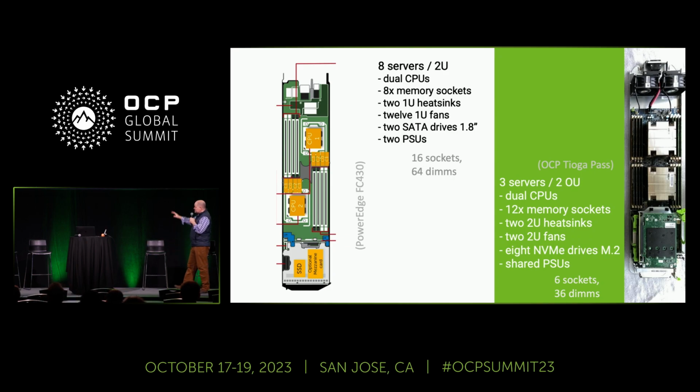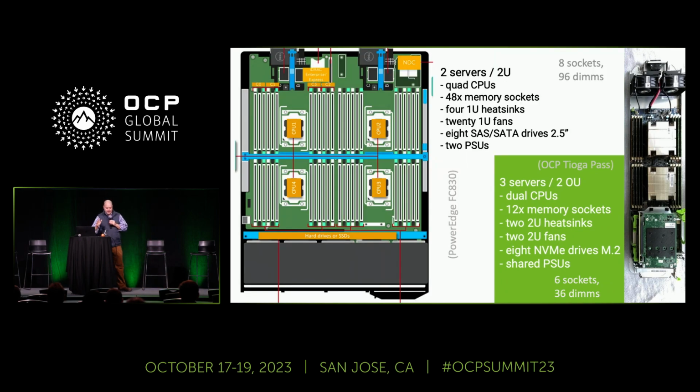So it's a bit of a modular thing from Dell. There was another variant of that design where they can actually put in the same chassis 8 nodes of something called the FC430, which is also a 2-socket server. All of the Dells are Broadwell class servers. So now they've got 16 sockets here versus 8 on the previous one, and 64 DIMMs, and we're still with 6 sockets and 36 DIMMs. So from a carbon footprint perspective, in terms of how much I'm fitting into an existing space, this is a better solution, right?